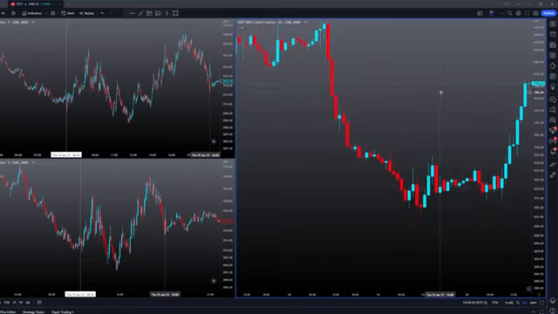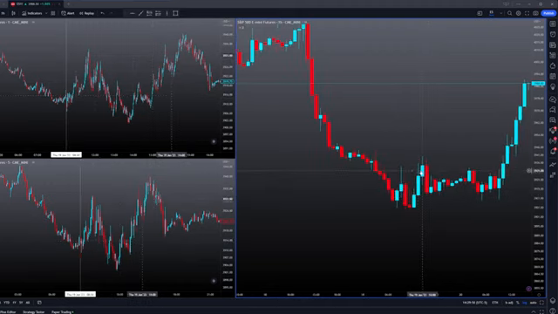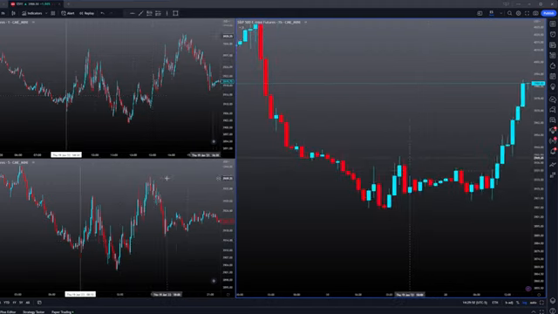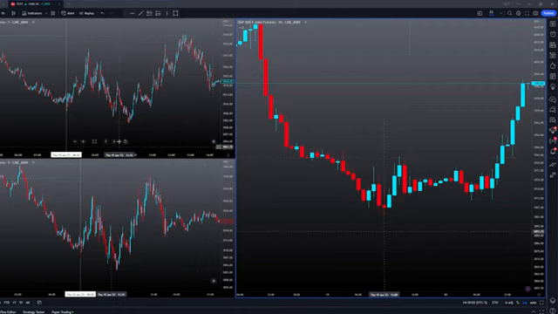So what we can look for is after a huge distribution day, right? This is a huge distribution day. Now we're expecting on Thursday, Wednesday being the distribution day, Thursday to be accumulation day, right? So that's what we're expecting going into Thursday's accumulation day. So we can actually take liquidity sweeps on both sides because we're expecting it to be an accumulation day.